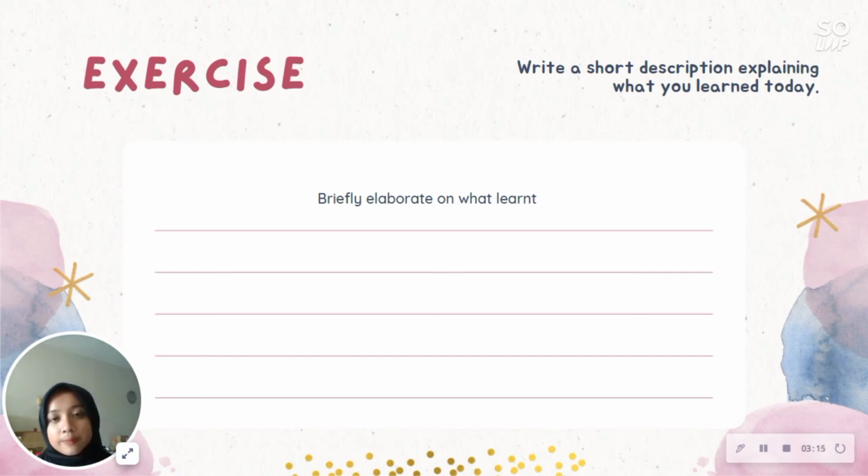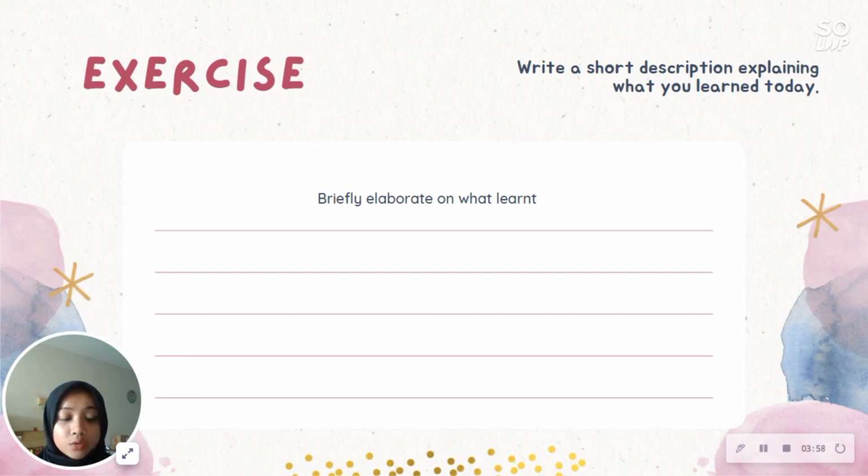I want them to write, or, because this is a speaking class, you can ask them to speak only, about what they learned in this class. If your students could not speak or could not open the mic, you can ask them to send a video to you through any platform like Padlet. You can prepare a Padlet or a Google Drive, something like that, just to ensure that every one of your students is participating and understands what we are learning today, because it is important.